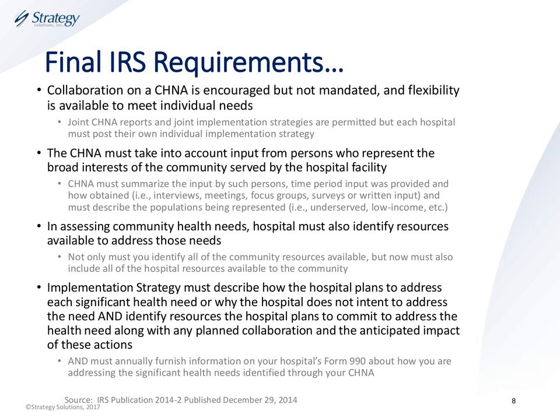But no one listed the hospital resources. So the IRS said, oh, wait a minute, the hospital is a resource. So moving forward from the end of 2014 on, you must also list out all of your hospital resources: all of the hospital support groups, all of the outpatient clinics, all of the mental health departments that you might have. Anything that the hospital is offering to the public should be listed as a resource.